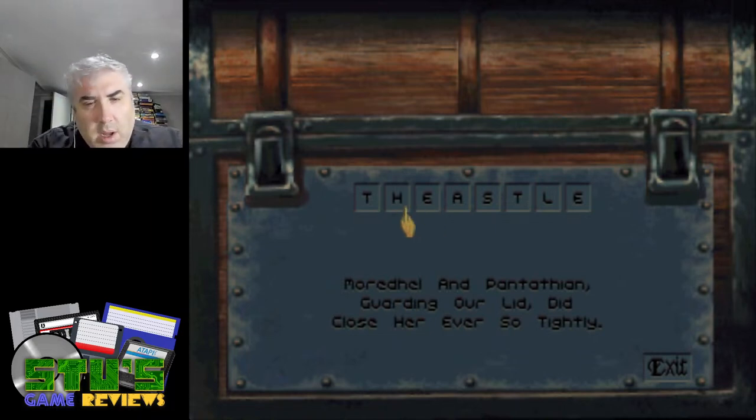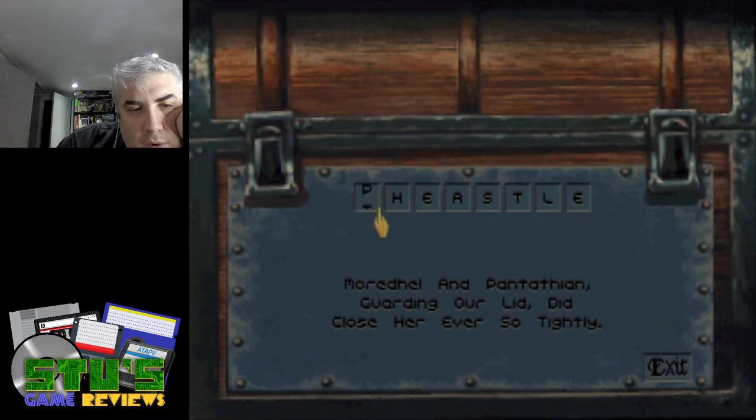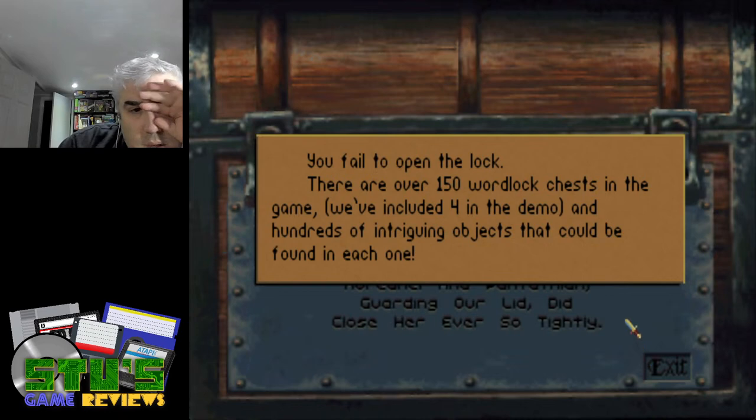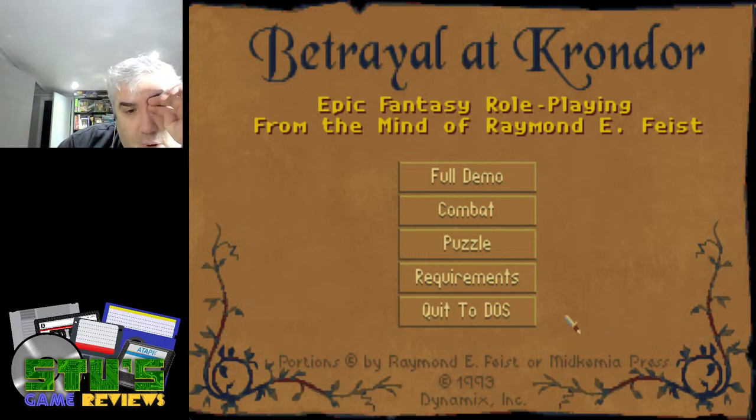I'm gonna exit. I don't care, because I don't know if this means closing our lid. They mentioned it before, something about a lid, but maybe it's a word that appears in the game that I don't know. Forget it. Who cares? I failed. I suck. If it was in the game, I would try harder.